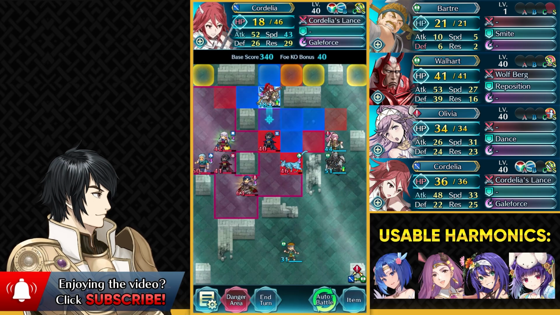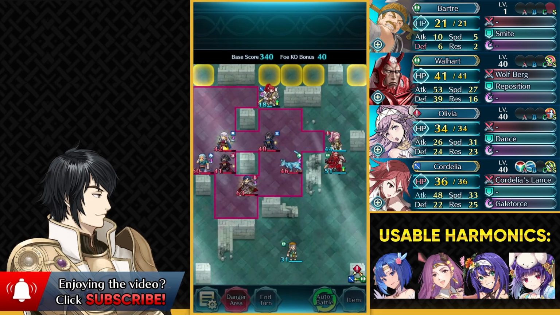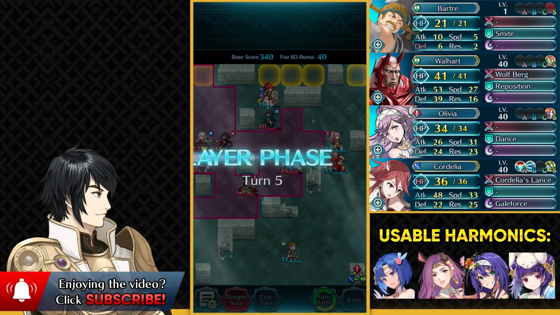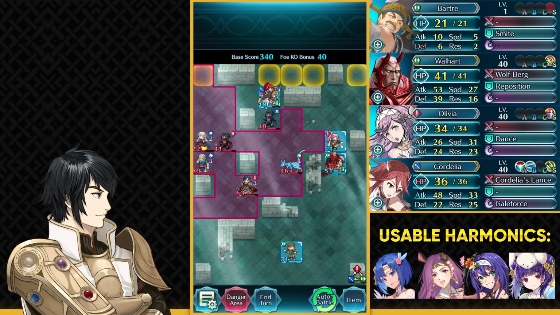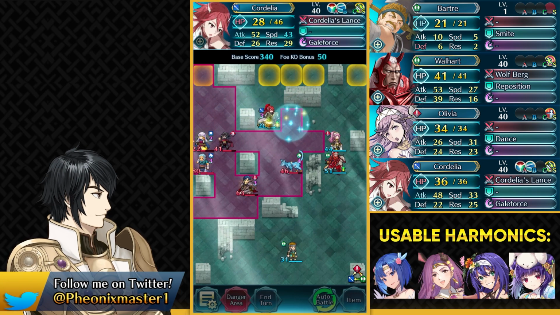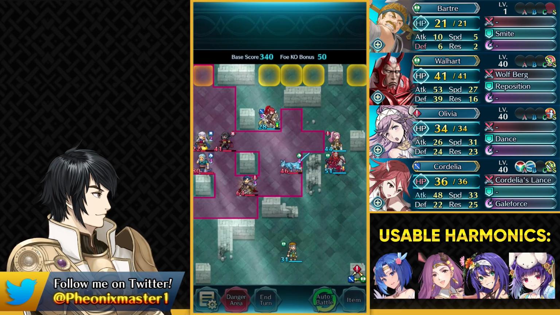And we need to move a space back so that we don't really get attacked by Micaiah. And now we just have 2 thieves left, so it is a pretty easy job for Cordelia. And Micaiah is of course going to be sacrificing. So yeah, we can just go ahead and take out this Blue Thief over here. Get the Elixir. And the next turn we can use our all items. Yeah, all items for the final guide.